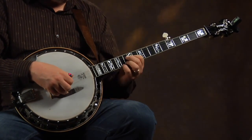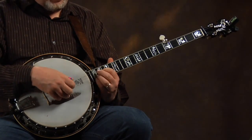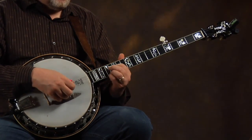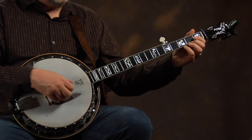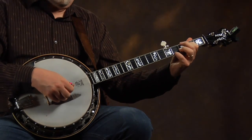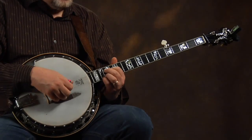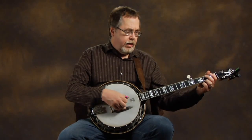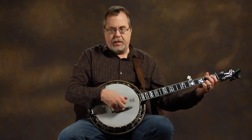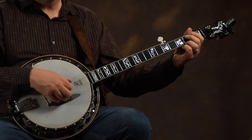That's going up an octave from there to there. You can also continue on 14 and 16, 16 and 17, 17 and 19, 19 and 21. You can also go up on that interval, down on that interval. Get some really pretty sounds just by manipulating the music. And we could do a little bit of an Osborne roll to integrate these sixths into a roll.